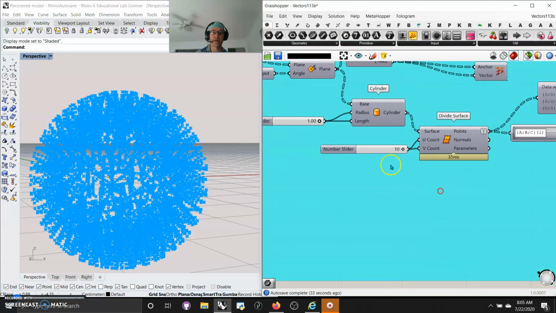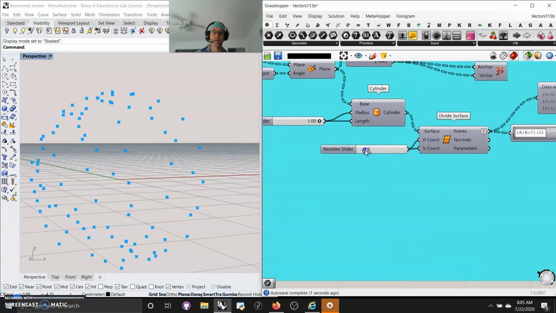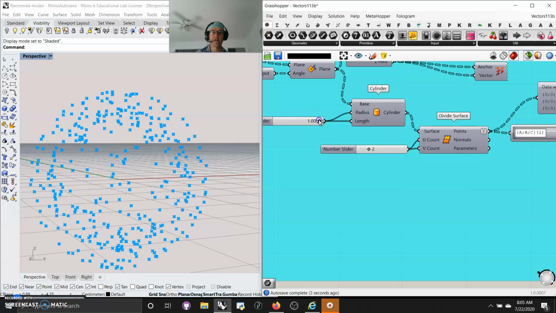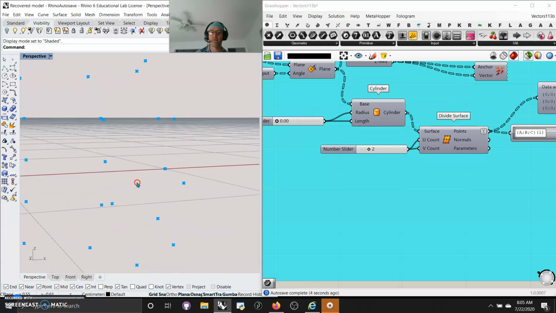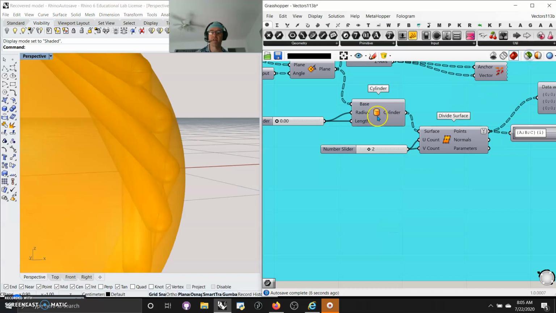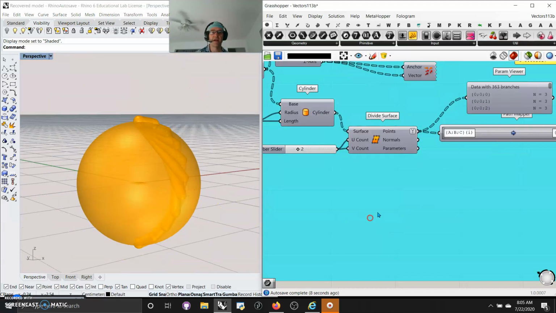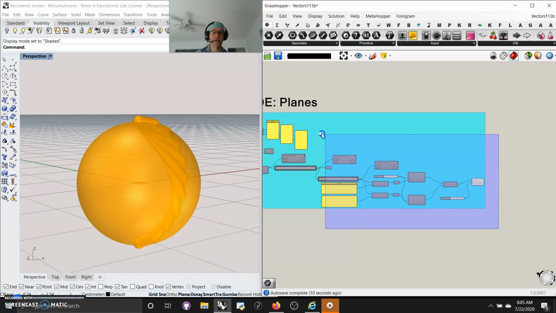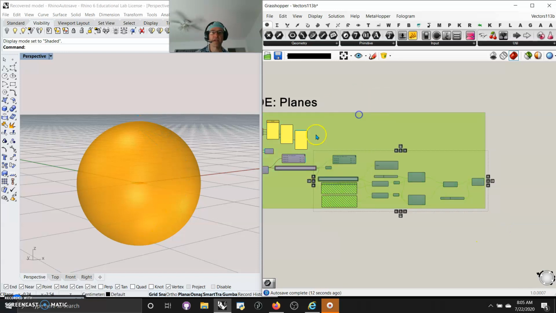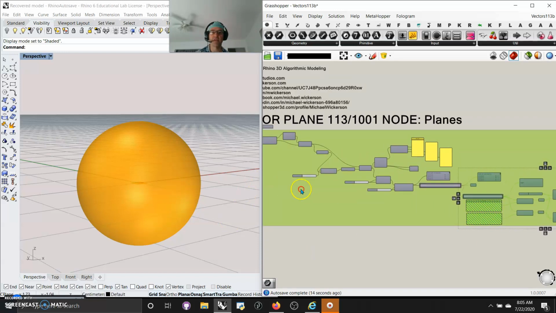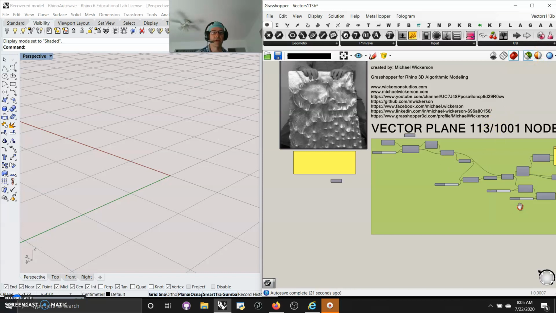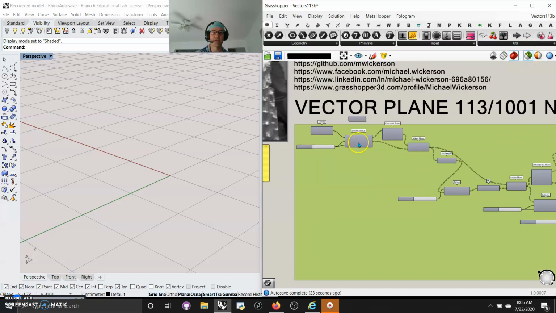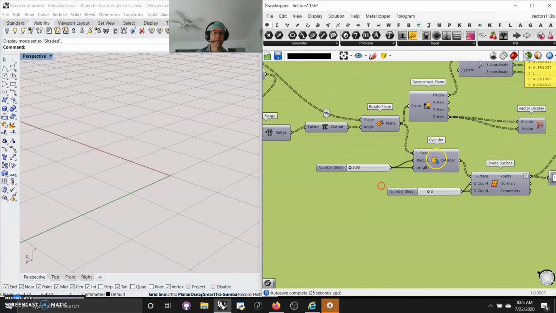And once again, it's pretty complex to look at. You're going to want to take your point count down to about 2, and then look at the very small range, and you might be able to understand that each cylinder has 2 points on each. If that is making sense, click on here and take off the rest of your data for a second. Just take that and hit disable. And now I should be able to see. Of course, it's not working out too well for me if I've got my sphere in view. So I definitely want to see my cylinders. Let me grab those.